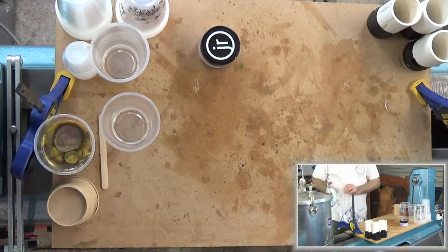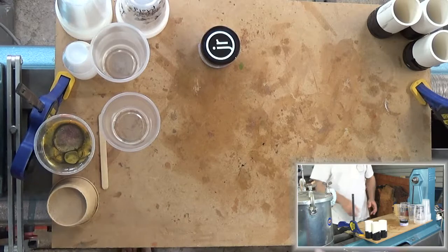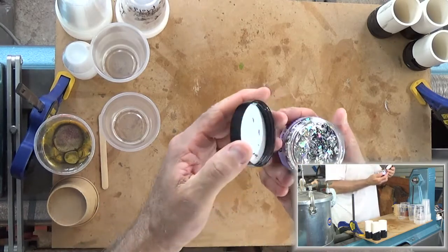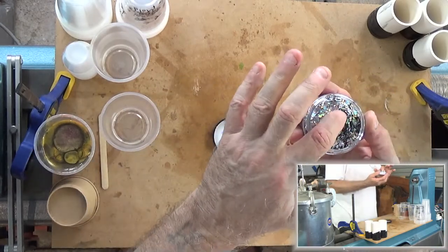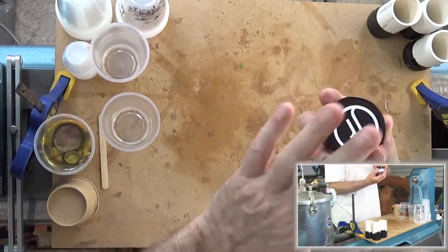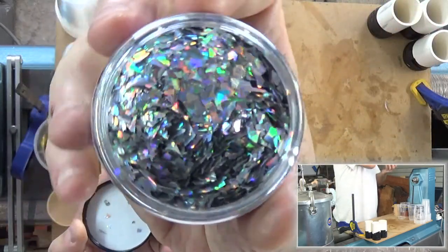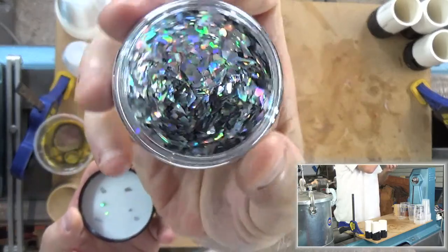The other thing I could do with these would be to apply them to timber or a piece of burl or something and then cast it. Because they are just like sort of flakes, you know. They're just like a coarse flake, as you can see there. I don't know what the material is, but it's really colourful. It's like little shards of something.